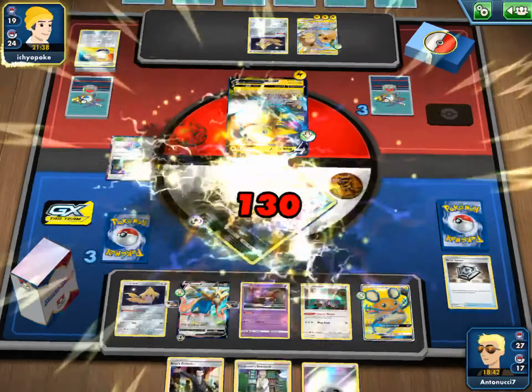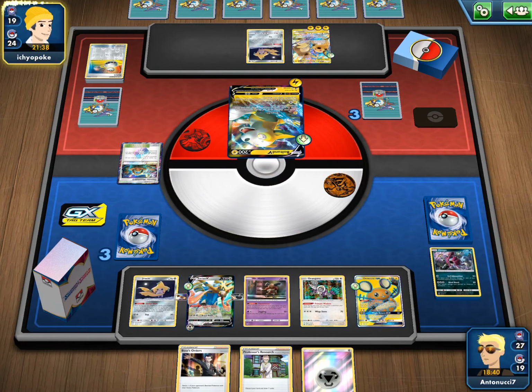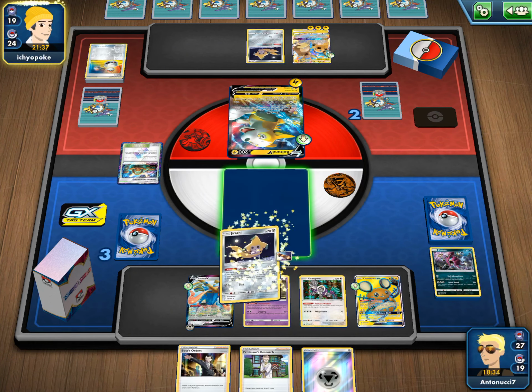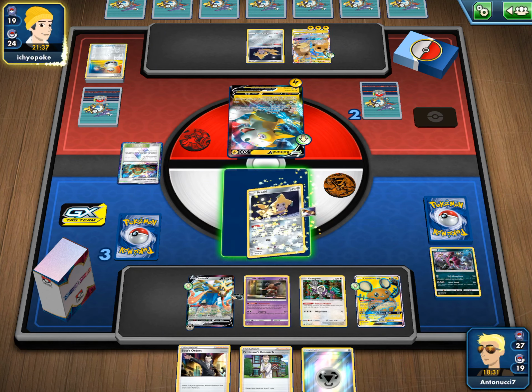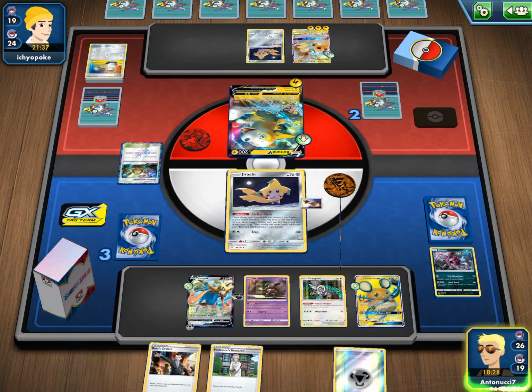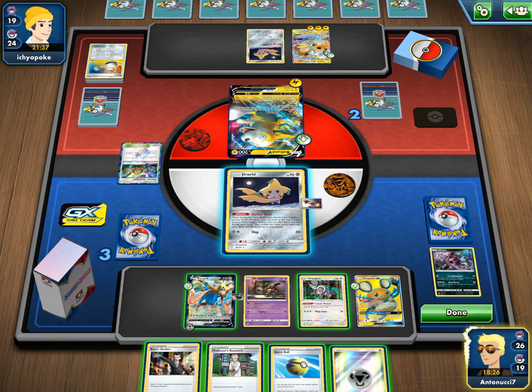He goes for the Bolton. Wow, really? I don't agree with that play at all by my opponent. Wow, I don't even have to boss him now. Yeah, I don't agree with that play at all. Wow. And we have the quick ball.